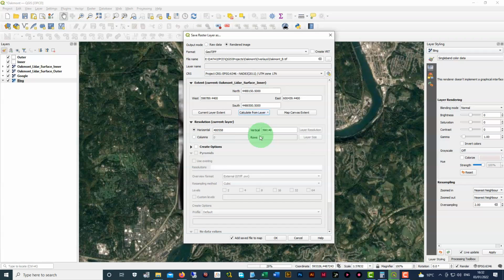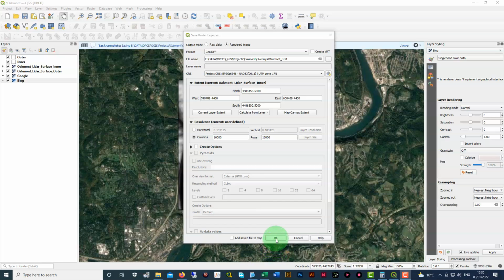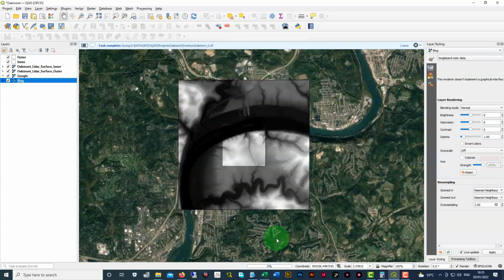We're still doing our inners, so we're going to select that LiDAR inner, 16,000, 16,000. Do not add it. Uncheck save file to map here down at the bottom. Hit OK. Oh, let's wait till the other one's done first, though. So the other one's done. Now we can click OK and start the Bing TIFF overlay processing.